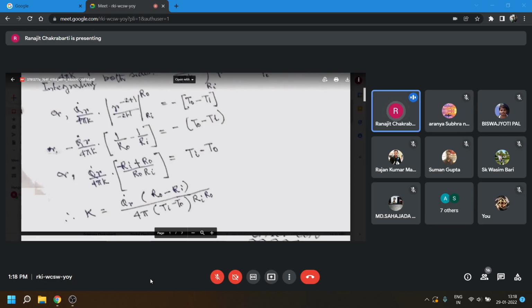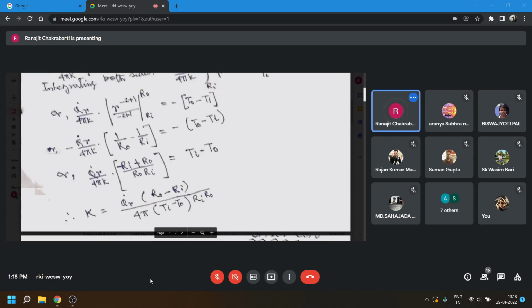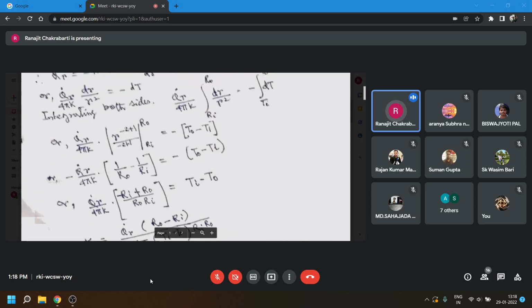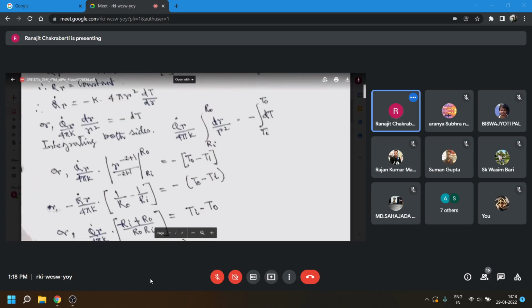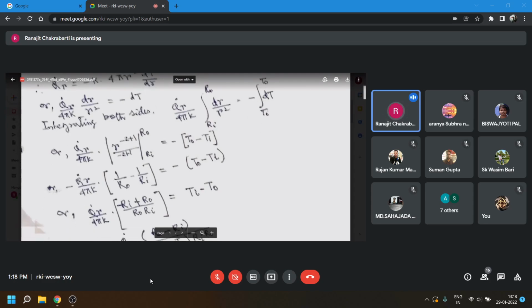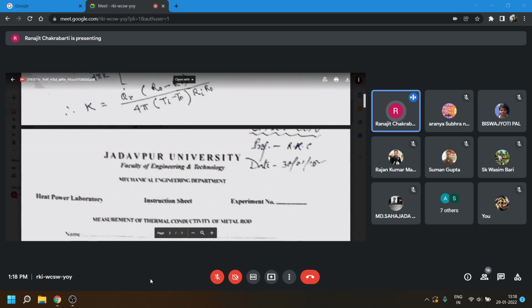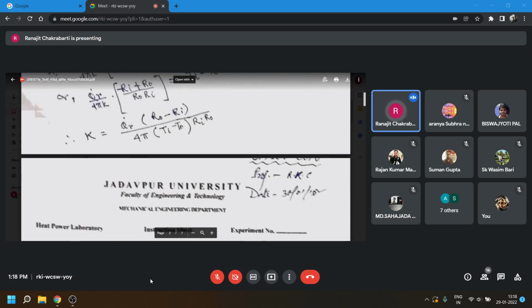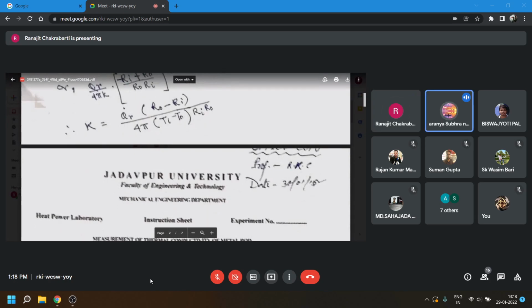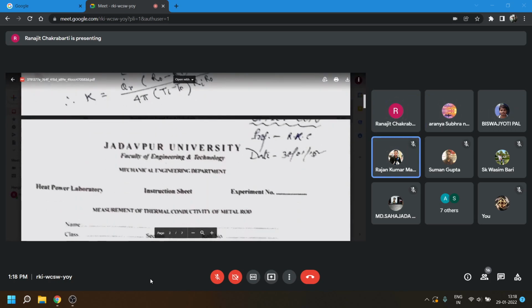This K value is not mentioned in your sheet. In the report sheet, I mean the instruction sheet, there has been something wrong in the theory part, whatever they have quoted. I think they have not written this part. So you put that in the previous day's instruction sheet. That is okay. Now today, you understand, this is regarding the last day's deduction. Okay. Yes, sir.